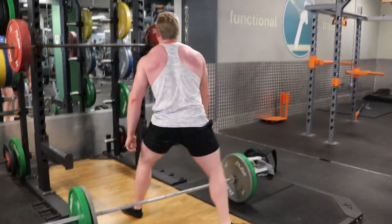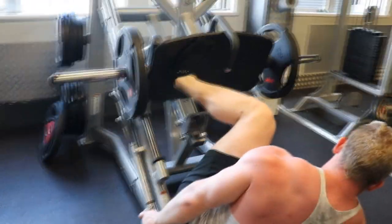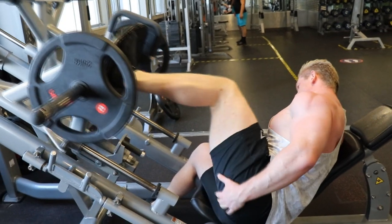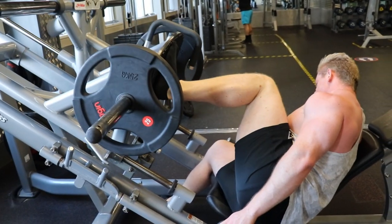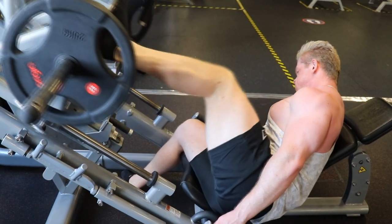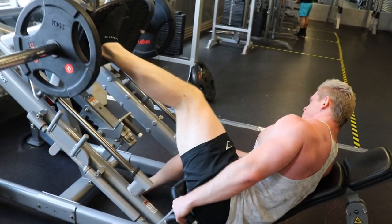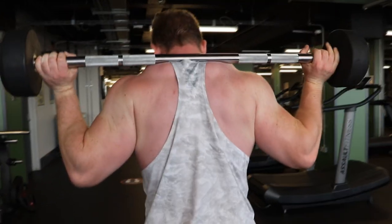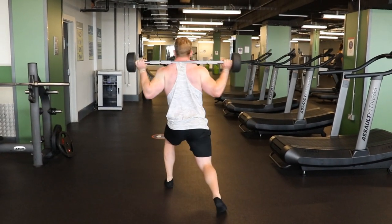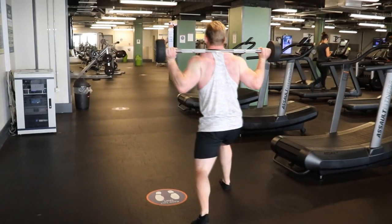You don't need much weight and it's just an interesting exercise to try out. Next I did wide stance leg press horizontal. The reason I'm lying on it horizontally is so that I can get my leg as far away from the centre of my body as possible, meaning my inner thigh and glutes get worked a lot more — really stretching out the inner thigh. This was actually a killer. You can see barely any weight on here; just doing high reps on each leg, five sets. Give this workout a go if you want to target your inner thighs — it's honestly a killer, you'll really feel it in your groin.